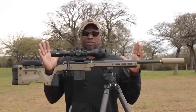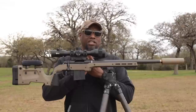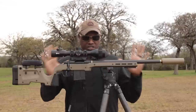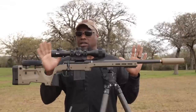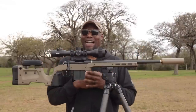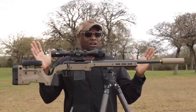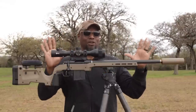Okay, before we even start talking about the specs here, I just want you guys to know that I have never owned a bolt action 223 before, and I have never fired one before. And my first experience was a very pleasant one. It's just the best way I can explain it. I was on it, I shot it, and I kind of stood back and just kind of giggled at myself, and I was like, I can't believe it took so long for me to make this happen. If anybody out there owns a 223 bolt action rifle, you know exactly what I'm talking about, especially when you're shooting one suppressed. It's an experience like no other.